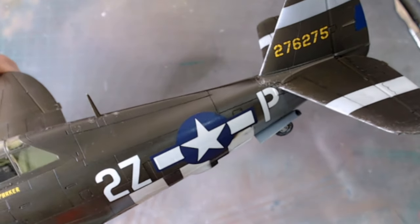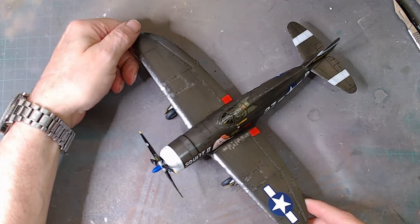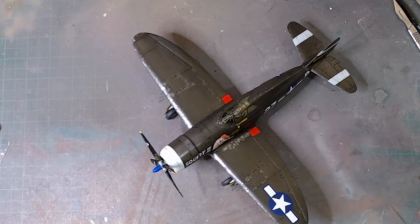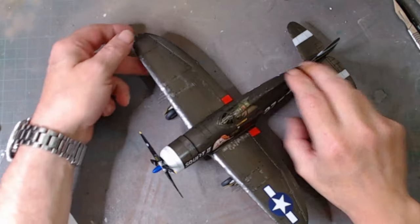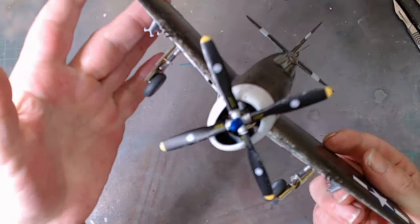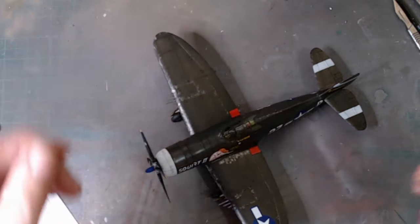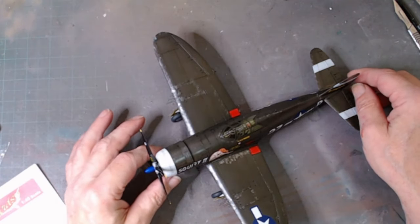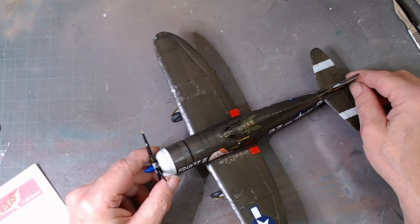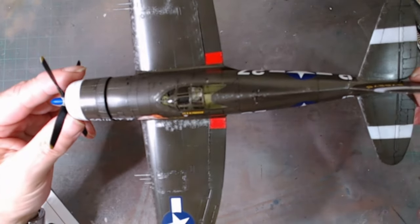The decals were decals. Most of them were decals. That was the Tamiya decals. And the ones on the prop, they were Tamiya decals as well. Everything else is kit weld. Very nice decals, actually. They are prone to folding, I have noticed. Managed to get straightened back out.